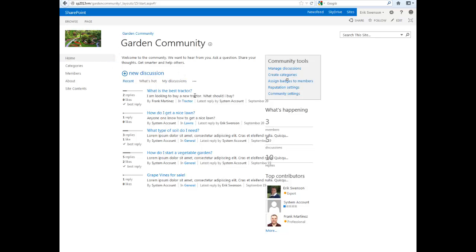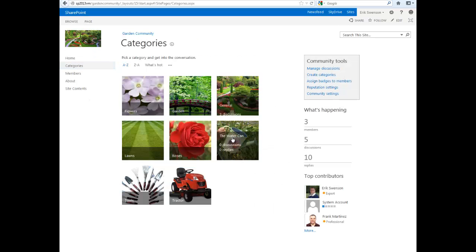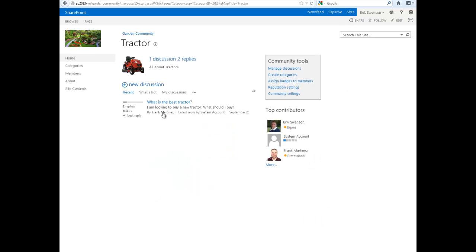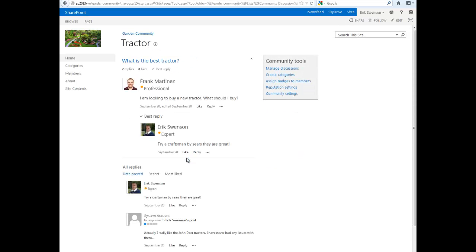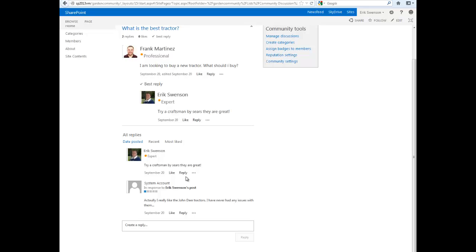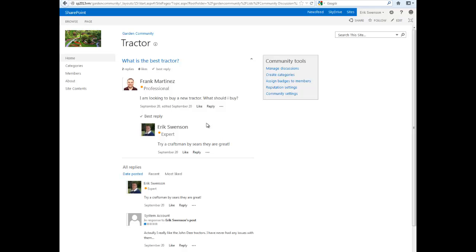The other way you can see discussions is if you click on categories. Categories also allows you to add an image for your discussion topics. So for this example about tractors, there's a specific discussion going on. You could click on that topic and see what's going on. You could reply. Now if somebody had a question, you could reply with the answer, and somebody could tag that as a best reply. So as you go through, you could simply type, hit enter, and reply to that discussion.